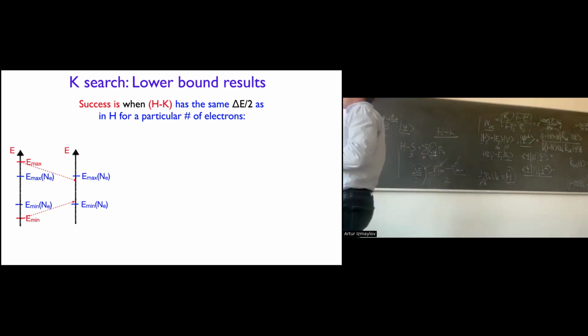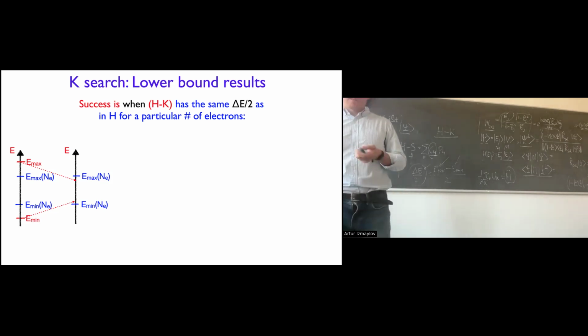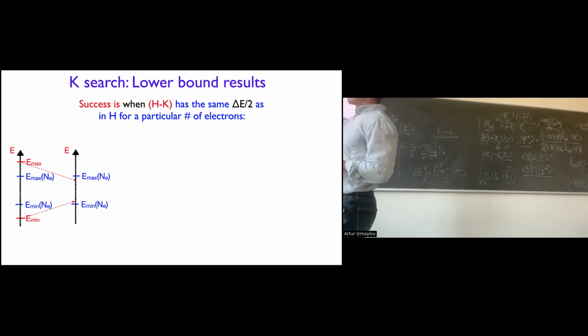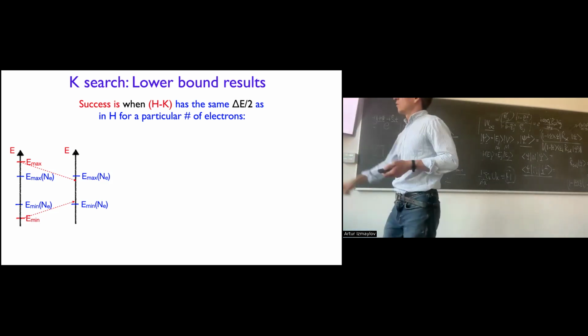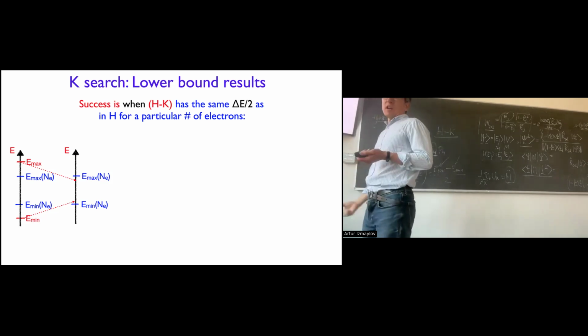Essentially, the picture of the spectrum would look like this. There are these maximum and minimum eigenvalues, and they have a drawn number of electrons, say. But the blue ones are the right ones. They don't stick out. The red ones define the real spectral range. And what H minus K does is it changes the values of the spectrum outside of the normal number of electrons and tucks them inside this blue range, right? So that's what we want, because then the spectral range would be changed, and we cannot do better. Otherwise, we would need to change the spectrum of the right number of electrons.